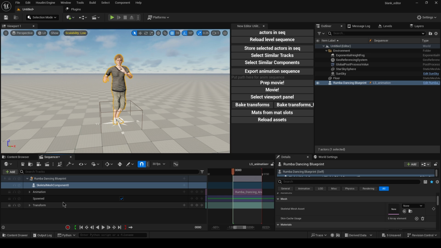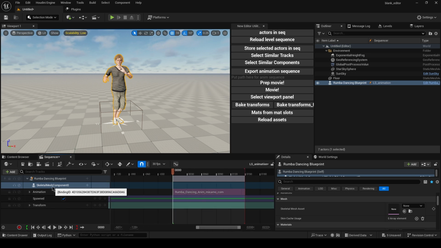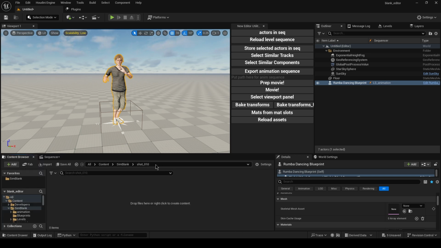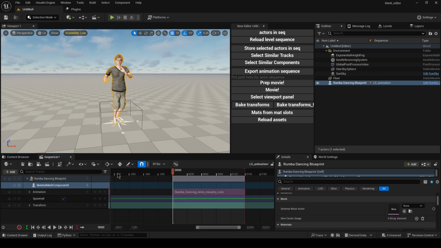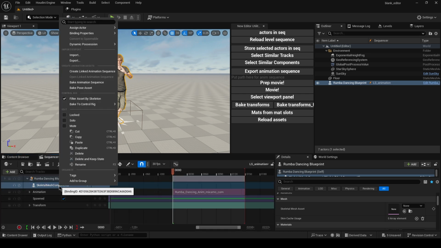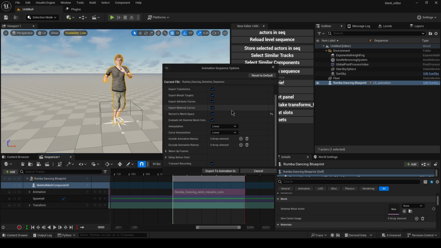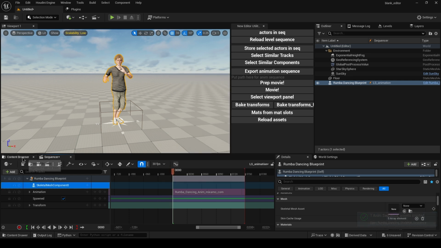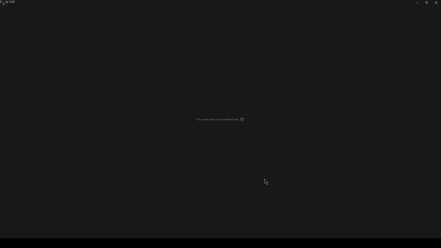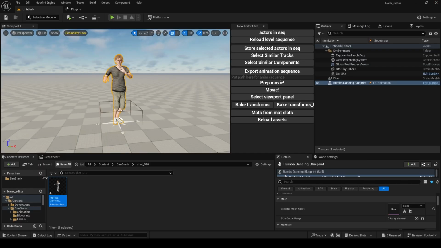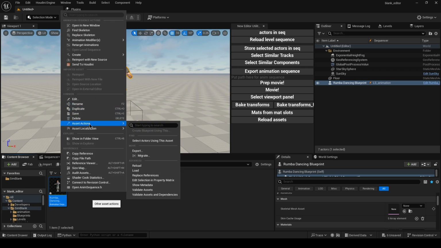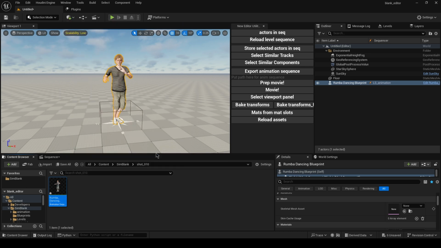So essentially what I'm trying to recreate in Python is when you have a shot, so say we're in shot 10, this is LS animation, but say we're in shot 10, you right click on this guy, you create link animation sequence, you go into shot 10 and you bake the skeleton sequence. You hit OK, you check the right boxes, you record it in world space, that one's really important, and you export to animation sequence. Once that's done, it appears here. You check it out, make sure it's okay. Typically it is. And you are going to right click, asset actions, and export.